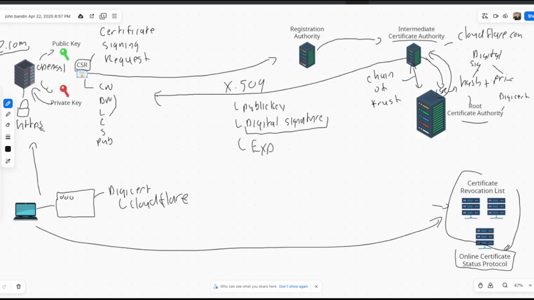Or you can use something more efficient here called OCSP, the Online Certificate Status Protocol, where instead of downloading the whole CRL list and looking at every expired cert, you can just send an OCSP request for a single domain like Z.com, okay? So that's also part of the public key infrastructure here. That's not part of all this process, but it's still a part of it to verify the validity of certificates. All right, now let's go back to our slides.